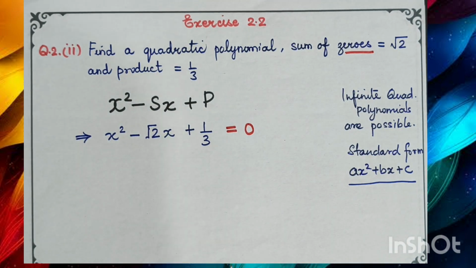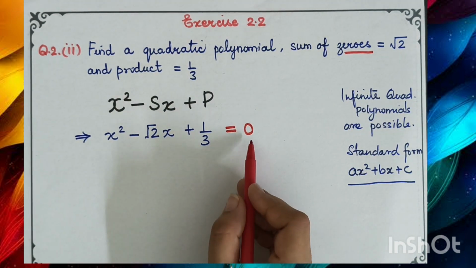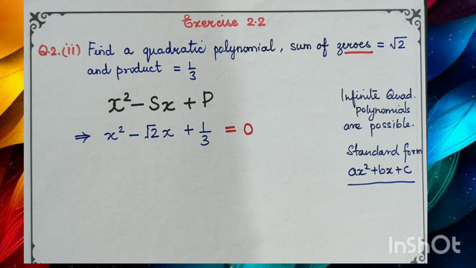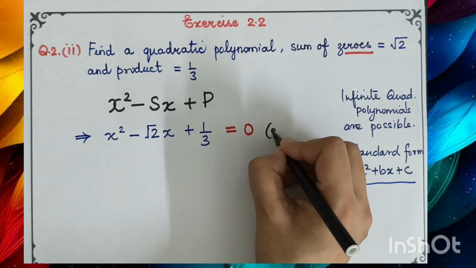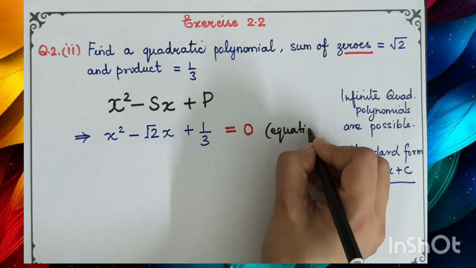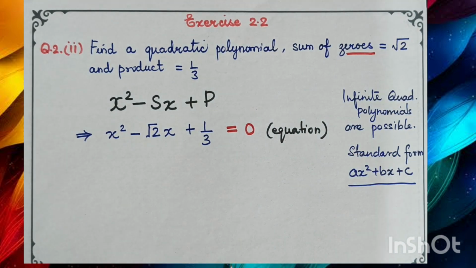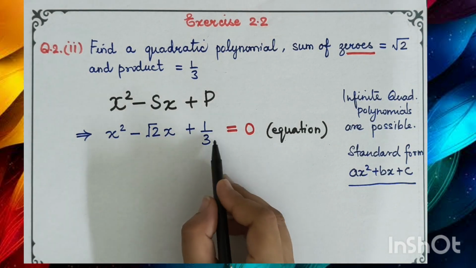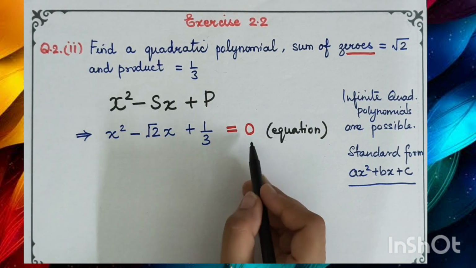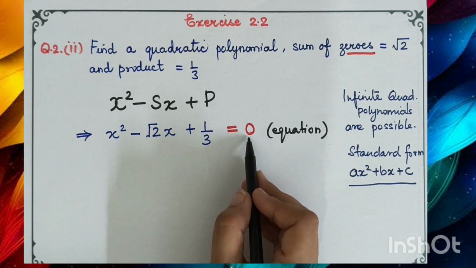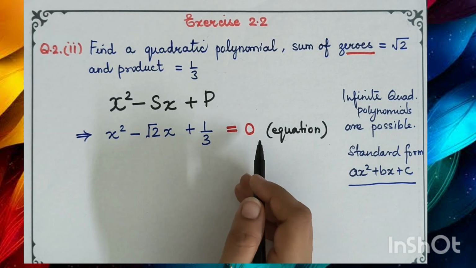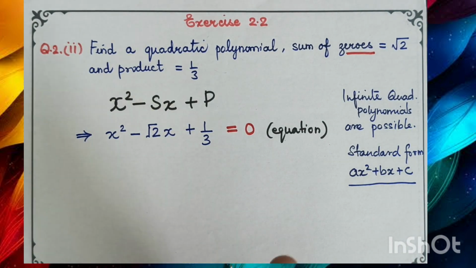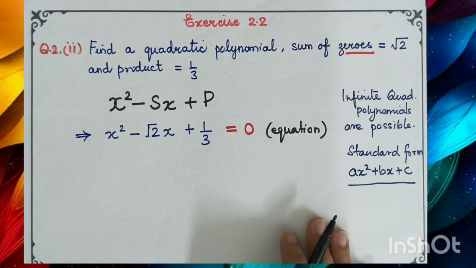So what we do, we equate it to 0 because it says these are zeros, and what does the 0 do? The 0 changes the entire expression into equal to 0. So when we put equal to 0, it becomes a quadratic equation. The moment we put equal to something, it becomes an equation. So now since the value of the entire polynomial is 0, we can multiply with any number. Its value will remain 0 only because when we multiply anything with 0, the value does not change.